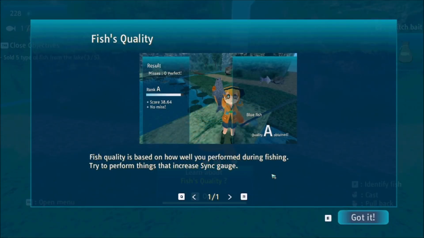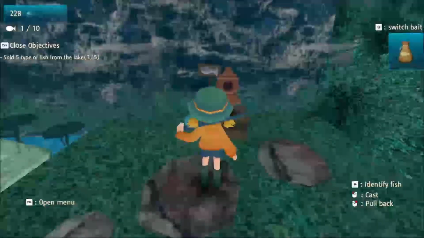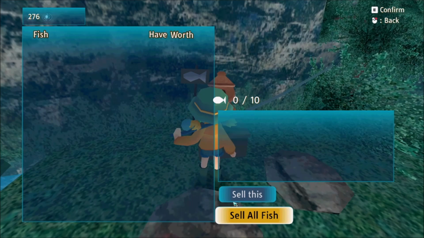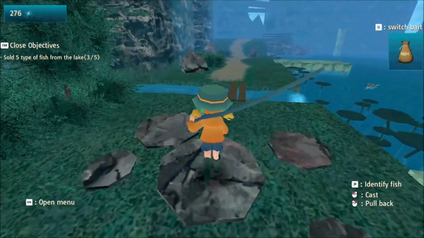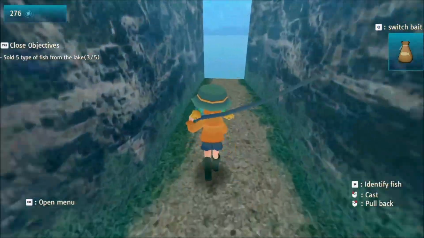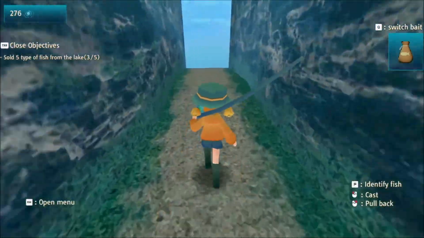Fish quality is based on how well you perform during fishing. Try to perform things that increase the sink gauge. Gotcha. I have to right click to go back, but then... I have to right click to go back, but escape. It's a bit of a confusing system, I think.